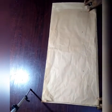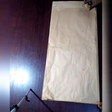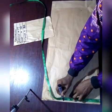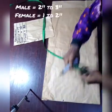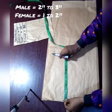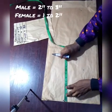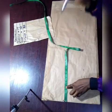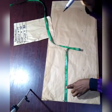Now for you to slant your shoulder, please place it like this. After you finish placing it like this, now we have our shoulder is 17 inches. 17 divided by 2 is 8.5. Now you mark out the 8.5 from here down to this very point. Now when you mark out the 8.5, you slant the shoulder by stepping down. If it is for male, you step down with 2 inches to 3 inches. If it is for female, you step down by 1 inch to 2 inches.